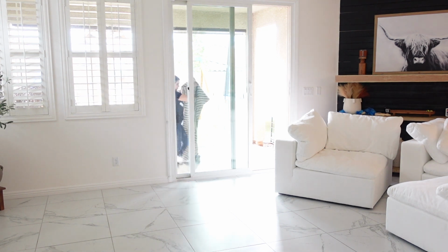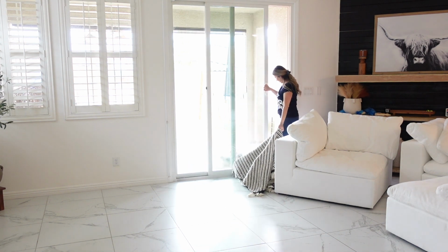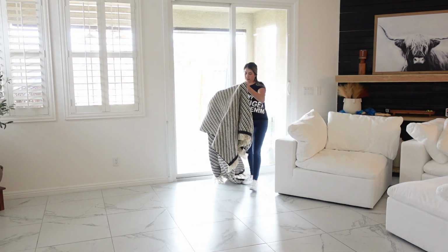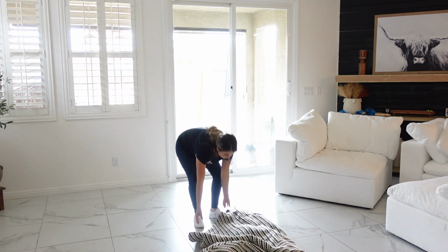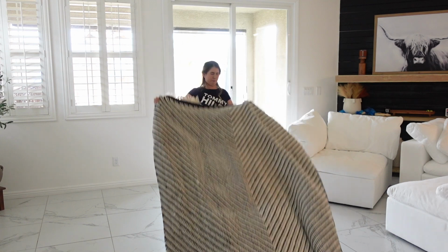Okay, I don't know if you guys remember, but last year I did a porch makeover and I got this rug for the outside of the house. And although I love it, I mean, obviously I love it, that's why I'm bringing it in, it is so dusty, you guys. It is just so dusty in my backyard.